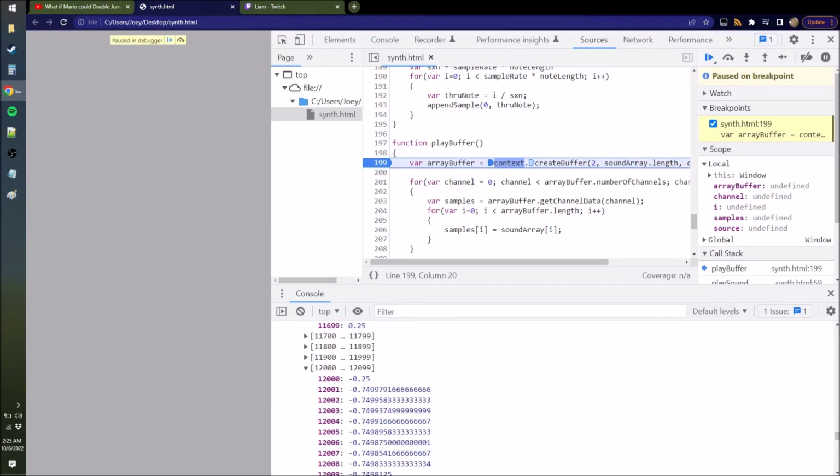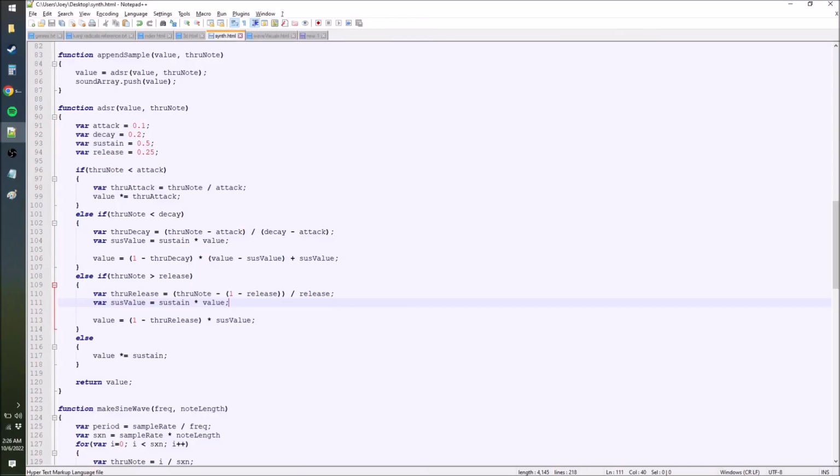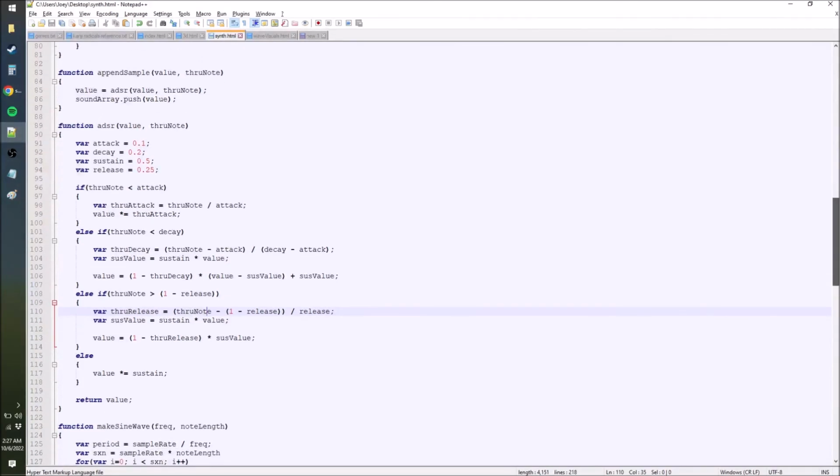Okay, yeah, so here's the problem. We jump straight from 0.25 down to 0.75, so that's wrong. I see the problem. I said release is 0.25, which is correct, but I need to say 1 minus release here. Alright, now that actually sounds like an actual attack, decay, sustain, release envelope.